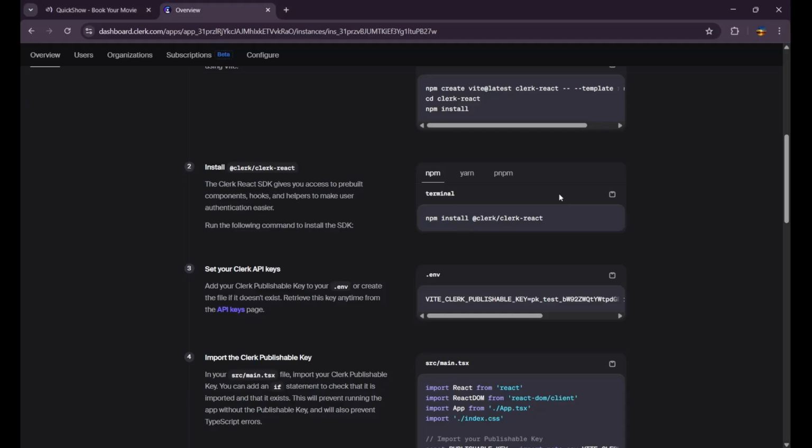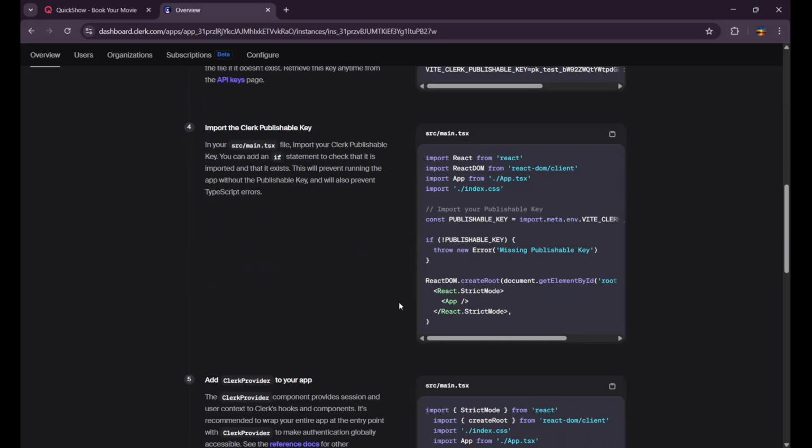Now let's go back to the documentation, and moving forward it says to import the Clerk publishable key. For that purpose, in your React app there's a file named main.jsx or main.tsx, either one. There you need to copy this portion, which is for importing your publishable key.